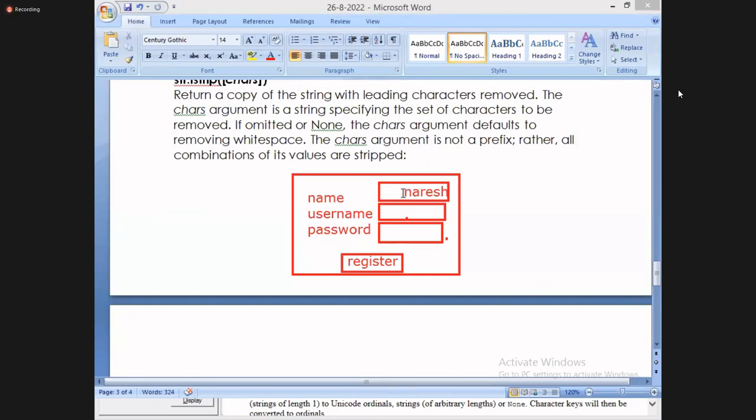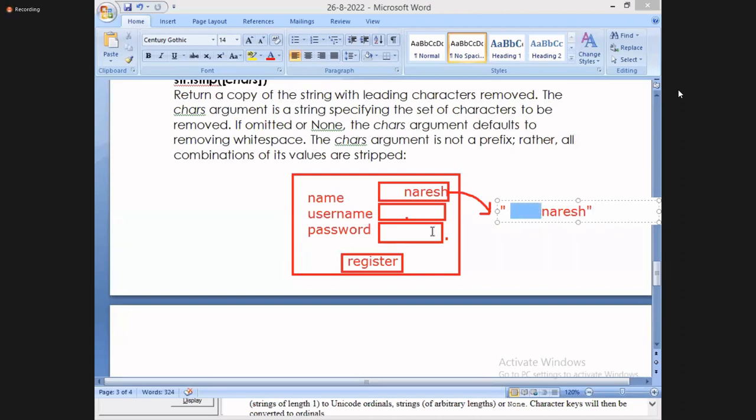Spaces, before the name. Then what will happen if I read this name? Will it read only Naresh? No. It will read the name with some spaces on the left side, along with the value Naresh.